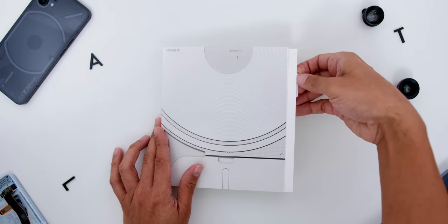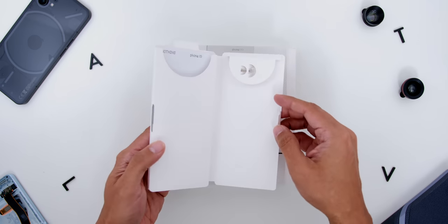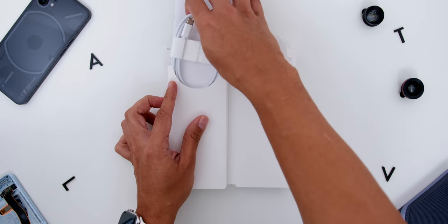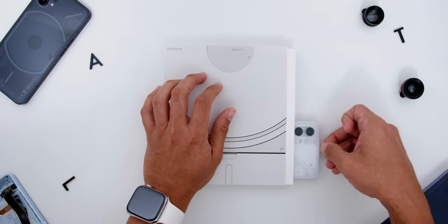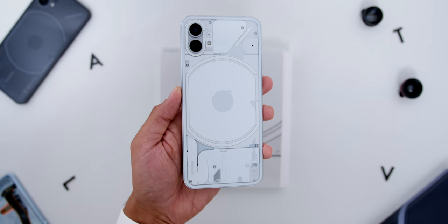What's interesting and nice is how there's a sort of padding on the cover, which is probably to protect the phone from impact during shipping or transport. Then towards the top right again, there's a little tab where there's a smaller white box, and in there is hands down the most unique SIM ejector pin. Next, there is the USB-C to USB-C cable and the manuals as well. Then towards the bottom right, there will be another pull tab which will reveal the phone.